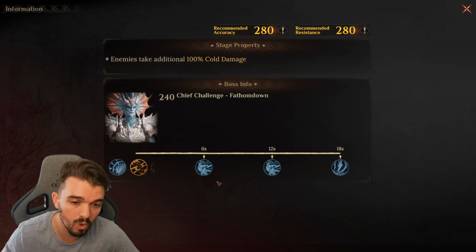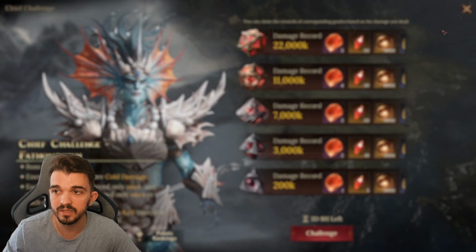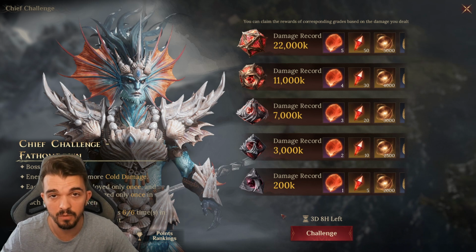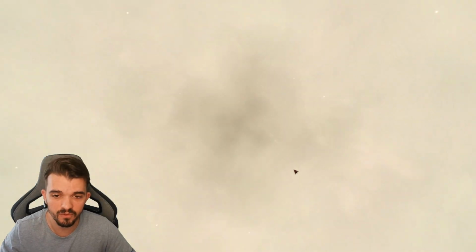Okay, I found a way to prevent these two skills, but with the reducing of the ultimate energy it makes it much harder to synchronize our ultimates with the skills from this boss. So let's go, let's have a look at the teams I have.